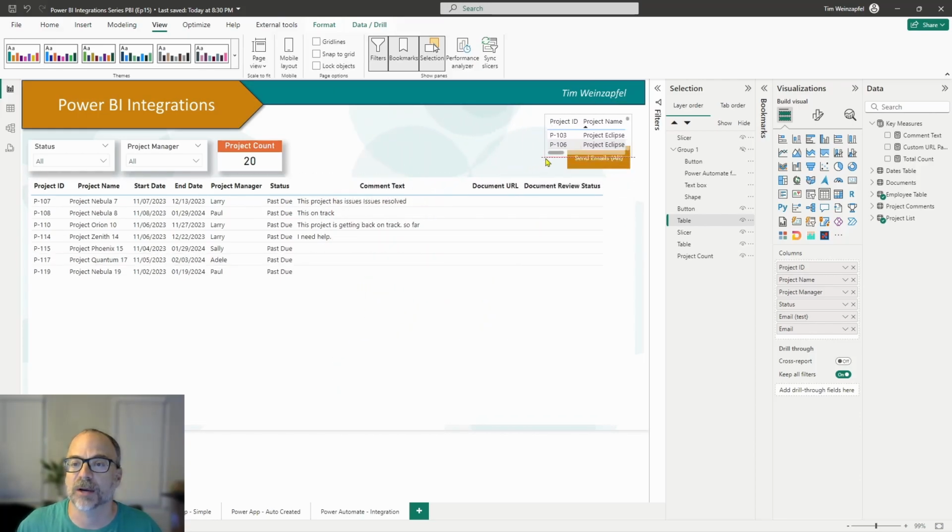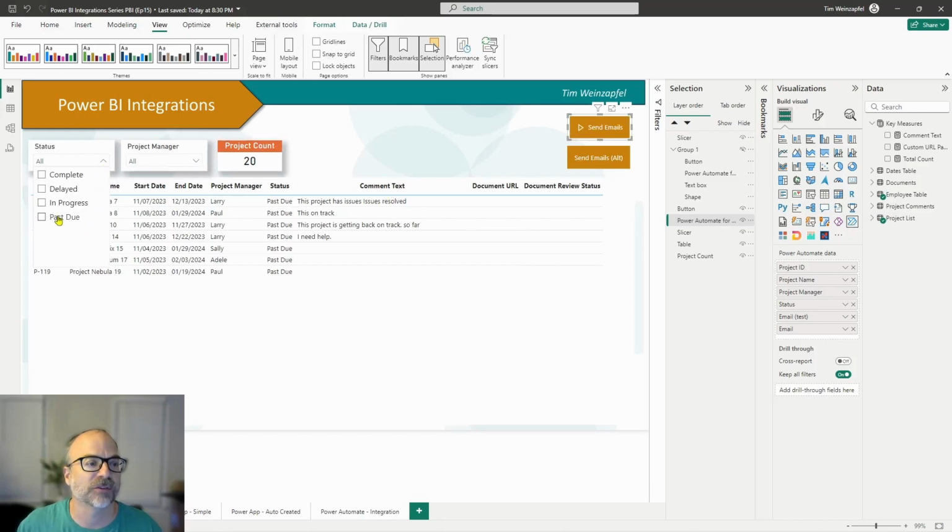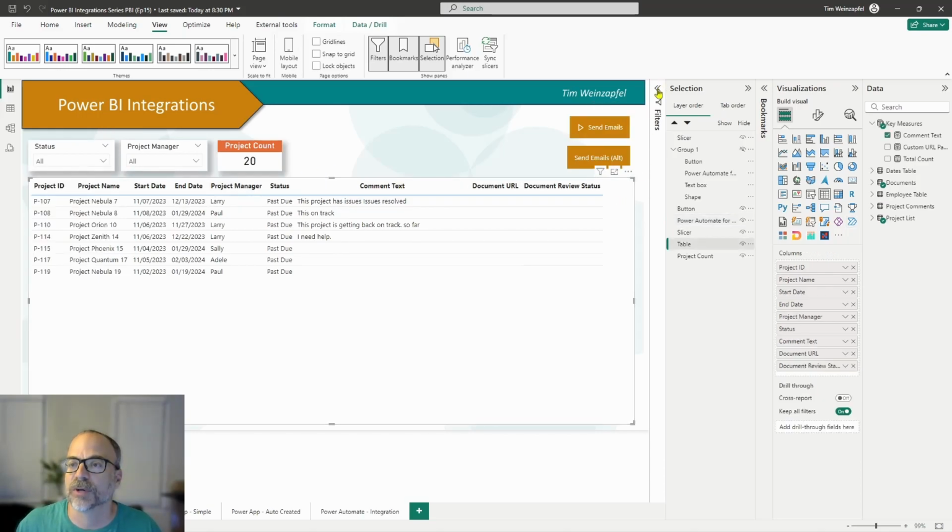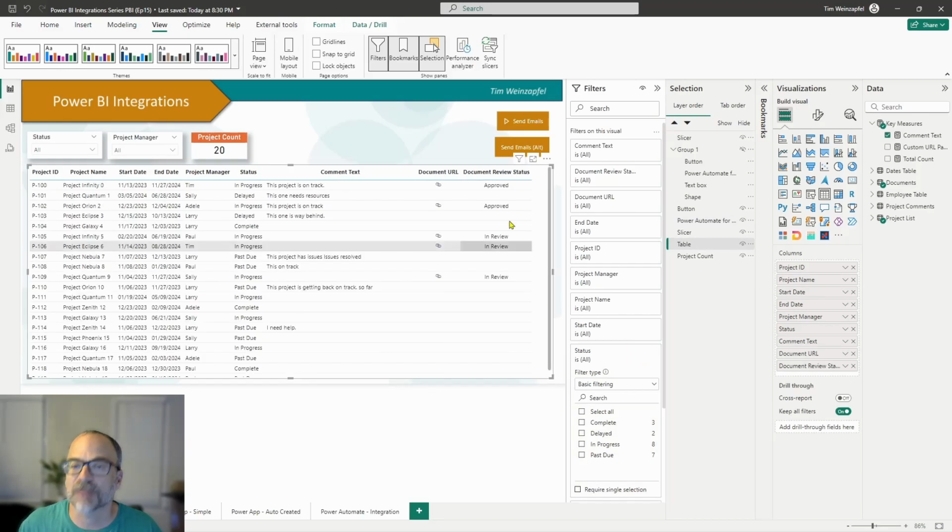Now, let me move into the example. I'm going to switch this back over to a button here. And now I'm switched, and let's go ahead and I'll just change this to past due. And now this past due filter is being applied to here. The other thing, like I said, I like to do is build in a limit. So let me give a simple example here. In my list, and I have to clear this filter out here, so let me do that, I've got 20 records.